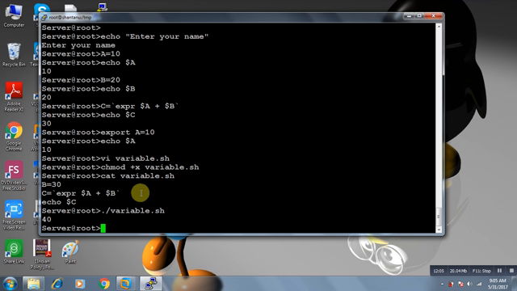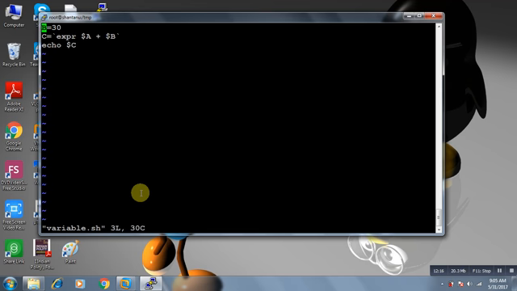Okay, so this is the basic idea about what local variables are, what environmental variables are, and how to specify variables. So this way we can understand the things. Now what I am doing here, I am just creating this variable. Say for example I am giving d is equal to 15, b is equal to 30 and c is equal to the addition of variable d plus b.